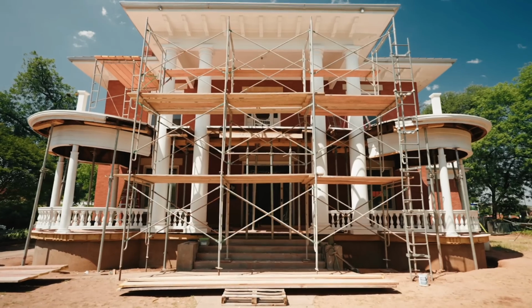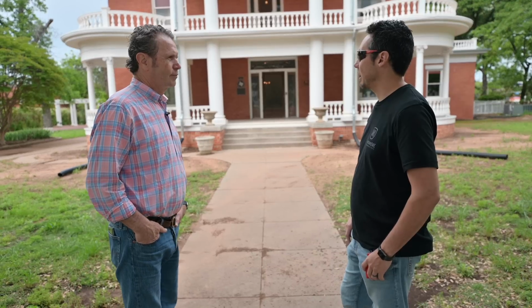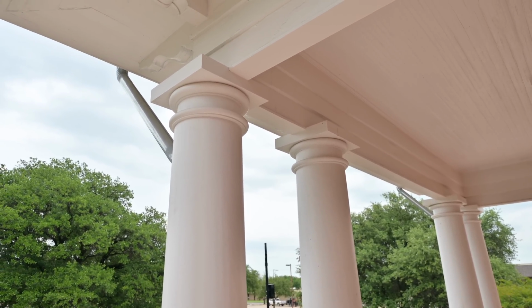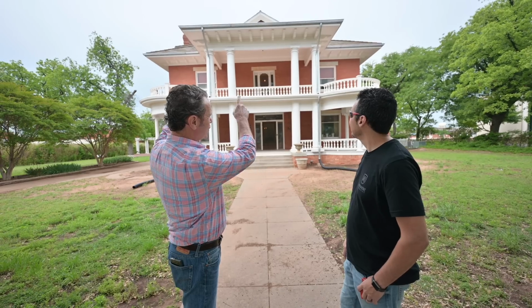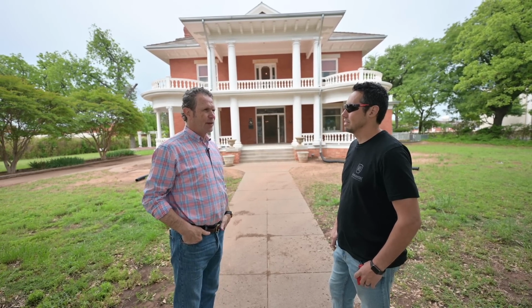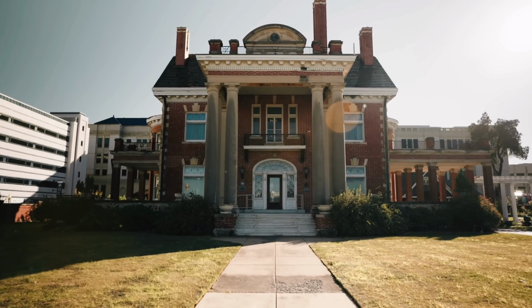Awesome. A lot of cool stuff here. And you said this was neoclassical, and from what I understand, that's a revival of classical? Yeah, the columns really, and that front porch, the two-story front porch and then the lower porch around, is a pretty common form right around the turn of the century. Thistle Hill has that same tall form with the porch around it.